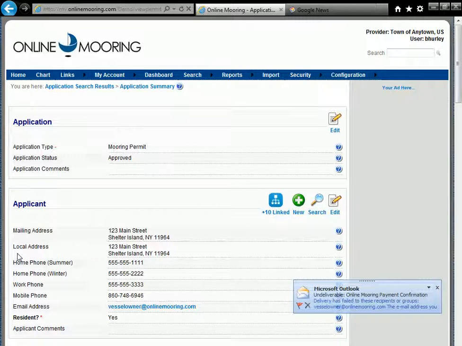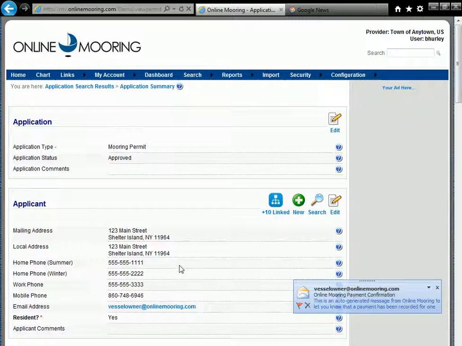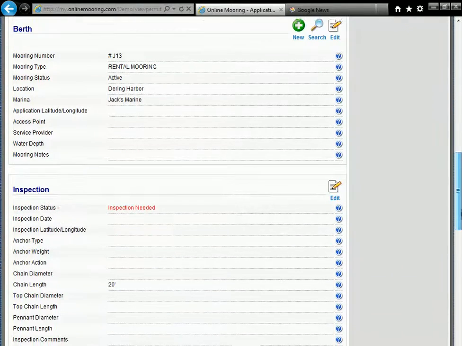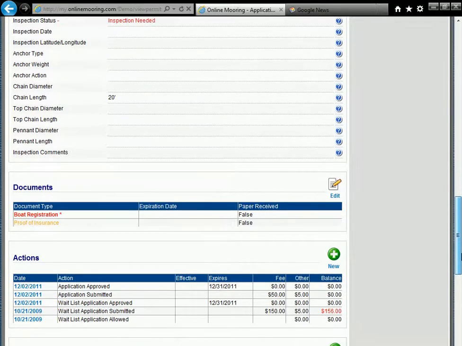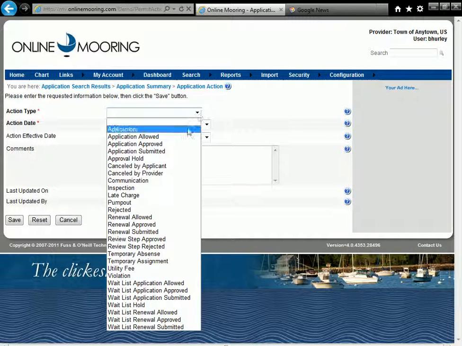Now, if you wanted to have the applicant provide some additional information at this point in time, you can do that too. If the applicant provided you information on paper, you could always take any of the information and click the edit button in the appropriate section to fill out the information. But if you want the applicant to fill out the application online, then what you would have done prior to any of these steps would have been to have added an action that would basically say that the applicant is allowed to submit their application to be taken off the waitlist.